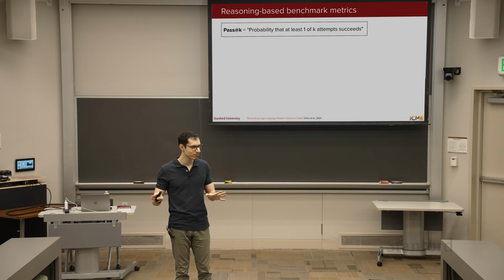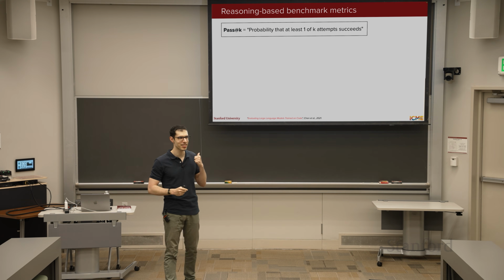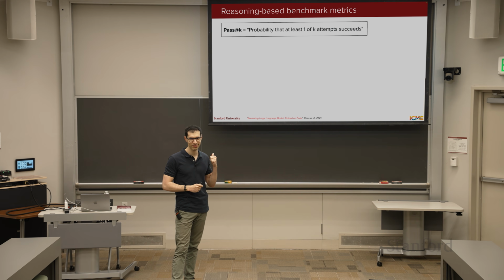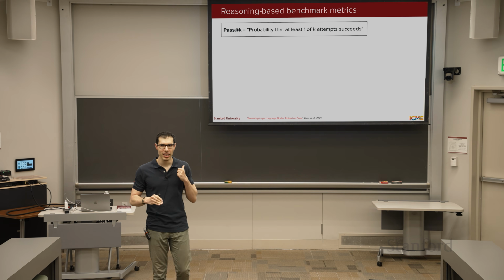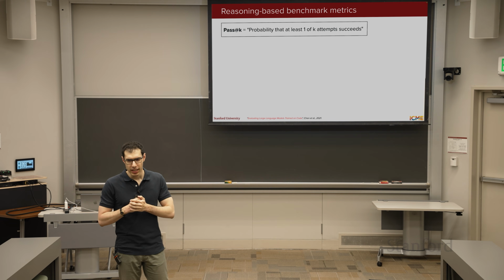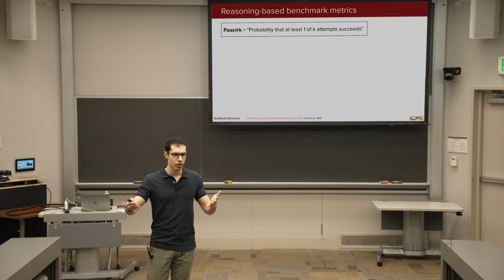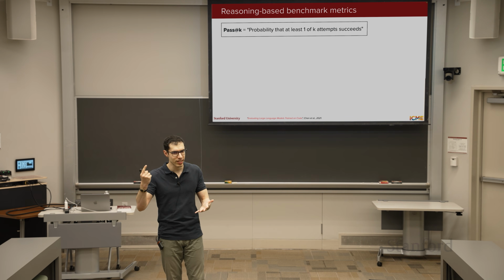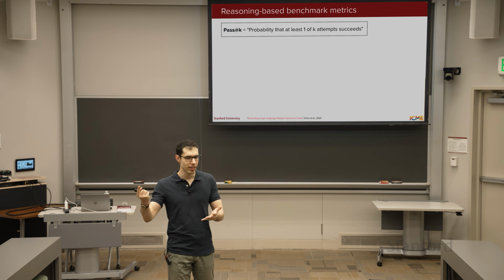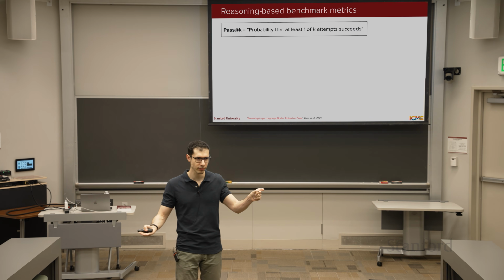Does that make sense? By the way, why would you have pass at k? Why would that make sense? Okay, it's not super trivial. You may have use cases where you can afford to spend more time to generate more answers if you know that you will get more chances to get it right. Then you can spend more time to generate more answers so that you can have the right one.